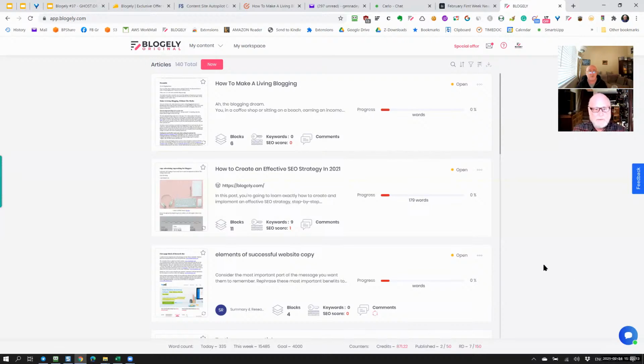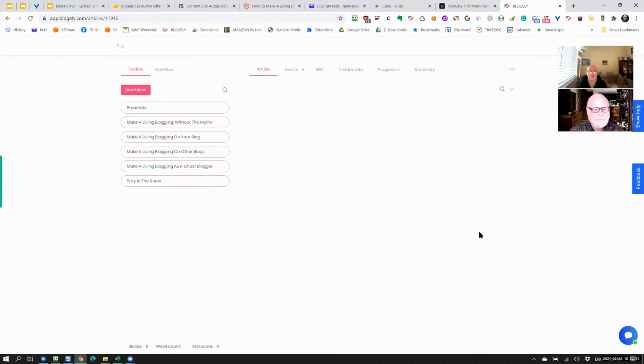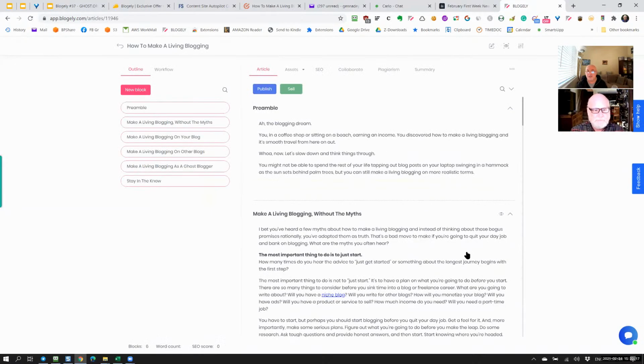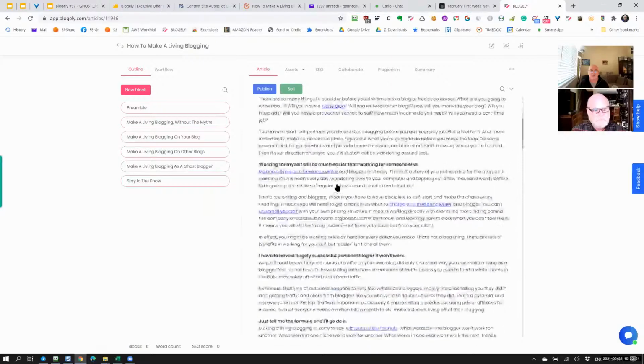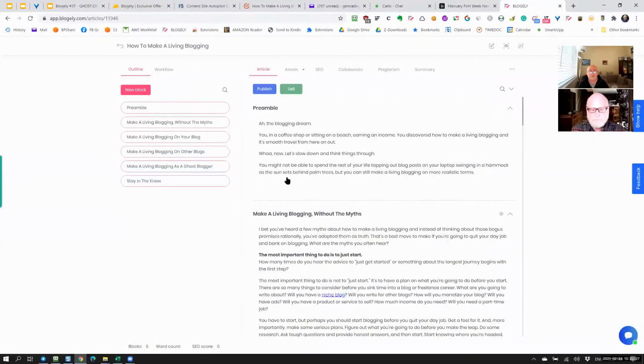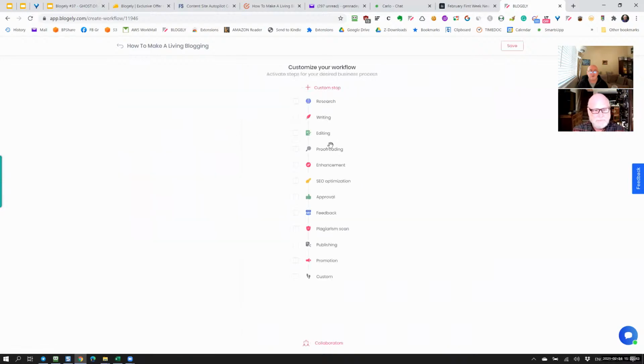So what do we have for workflow? Let's go now into the article. Here is what we added to the article. We added this tab next to outline, named workflow. When you are preparing your article, it doesn't matter what state it is in. It could be the beginning or the end, but usually the earlier the better. You decide what flow you will have for any given article you're going to write. So for that, we designed the workflow. When you click on workflow, you go to this page, a very simple page.